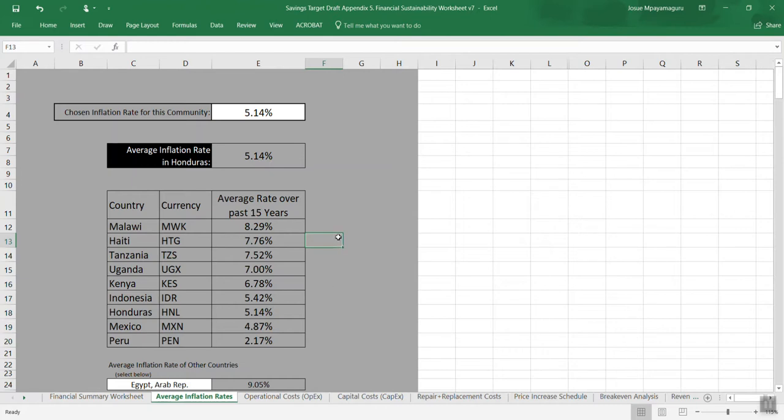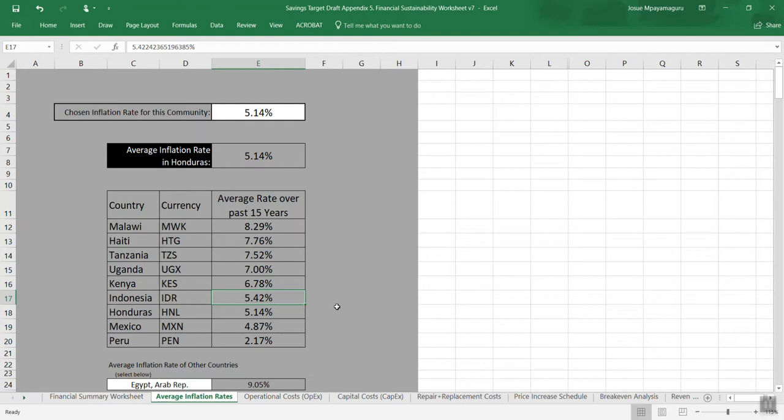So without going into all the math, when we have a 7% inflation rate, that means the prices in that country are doubling every 10 years or so. And if you have an inflation rate of about 5%, it's doubling about every 15 years or so. So these prices are going up, and they're going up rather quickly.